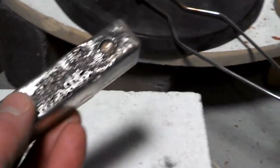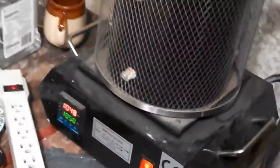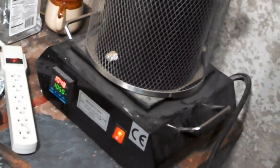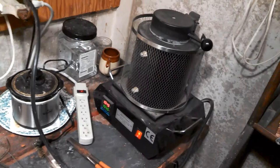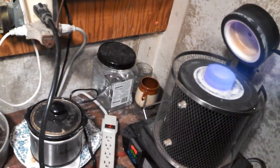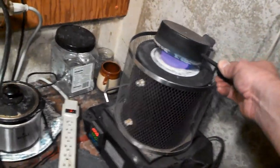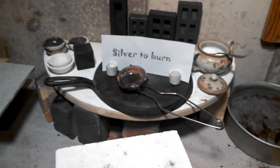So we've got the heater ready to go. She's maxed out. We don't have the bar in there yet. Yep, got to get her in there. We're waiting to see how that's going to work out, but hopefully it'll melt fast. That furnace look familiar, Bear? Look at that. Yeah, that one seems to be lifted up once. See how she's smoking. She's hotter than three things. She's ready for that. So we'll get back with you in a minute. We'll get back at Silver to Burn's house.